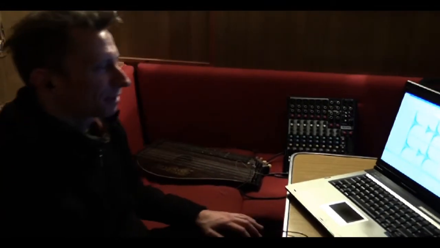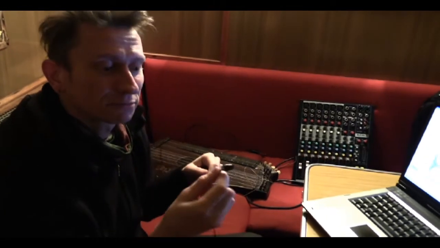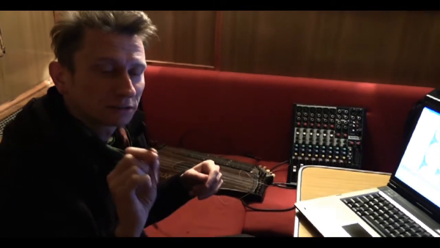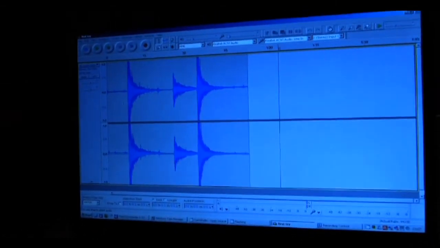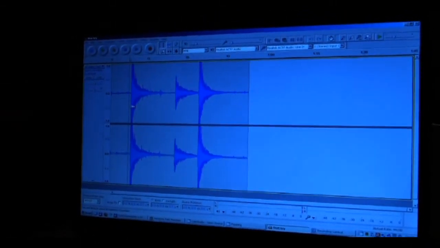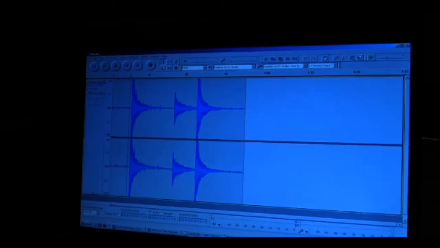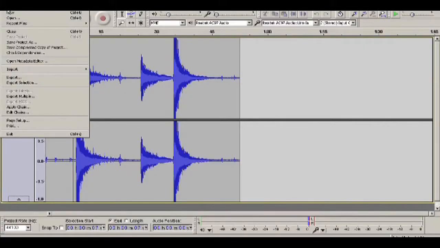Okay, now we're on to the editing. I'm wearing earphones because then you can hear the sounds much better, and even quite cheap ones like this are okay. So you can see that's our wave file from earlier. First I should say save.